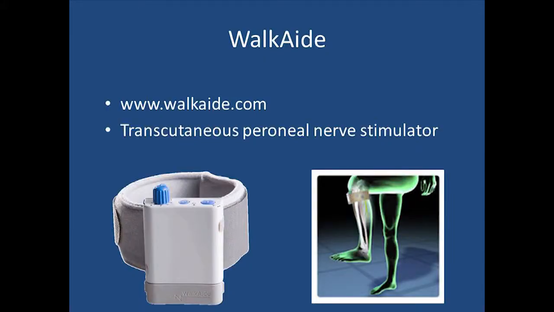So now we have two devices out there that are realistic possibilities. We have the walk aid device. The walk aid device has the nerve stimulator built into this little strap that goes around your knee. Built into that stimulator, there is an accelerometer and a tiltometer. When your knee goes forward, when you're trying to bring that foot up, that device senses that. It's going to fire the nerve, and make the foot come up after the nerve is stimulated. This can be worn barefoot, you don't have to have shoes on.